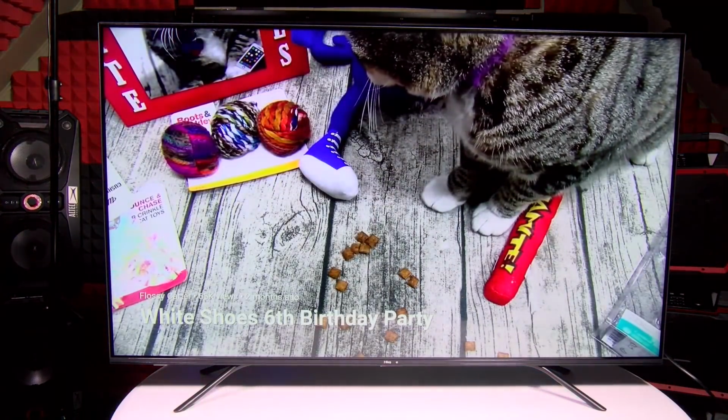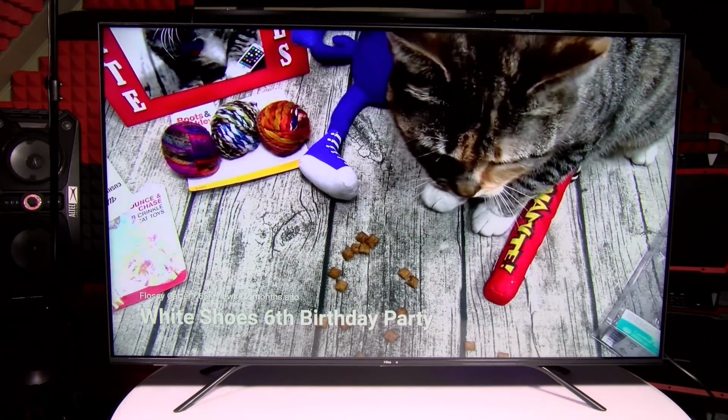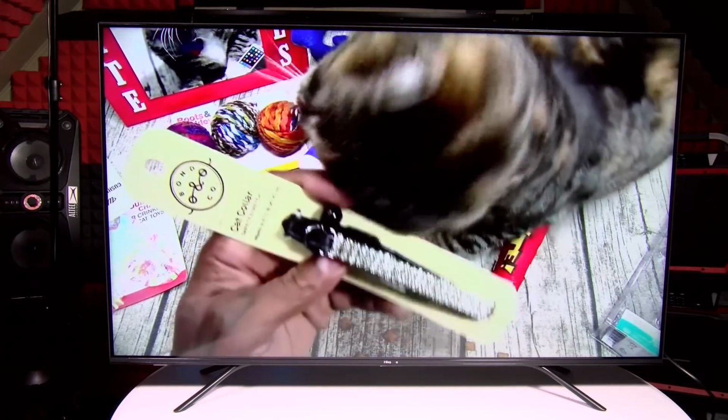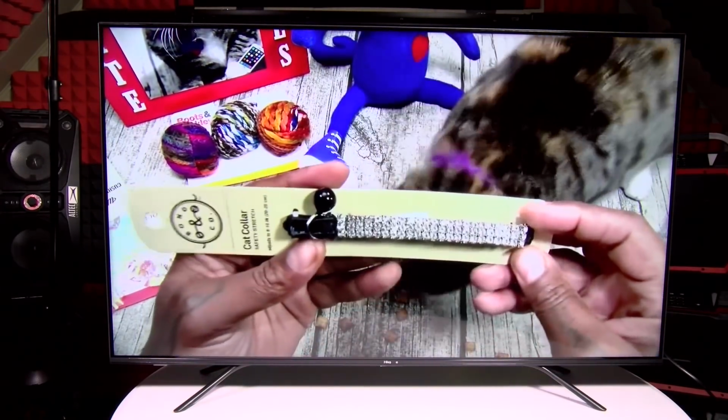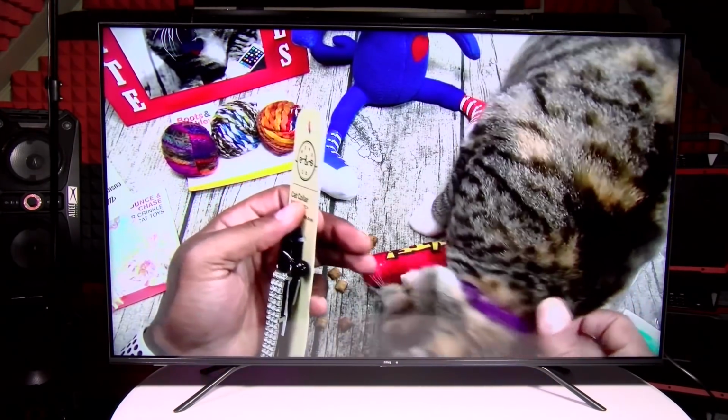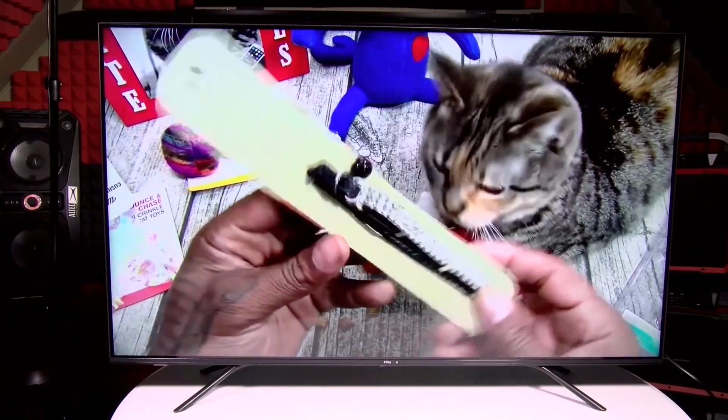I got you. All right, let's see what else we got. Now, since White Shoes is officially Hollywood, we got you a new collar. We got a new collar for you today. We got some ice on you. All right, so now you can finally get rid of this purple one. This purple one has been through the wars. We got a new cat collar.